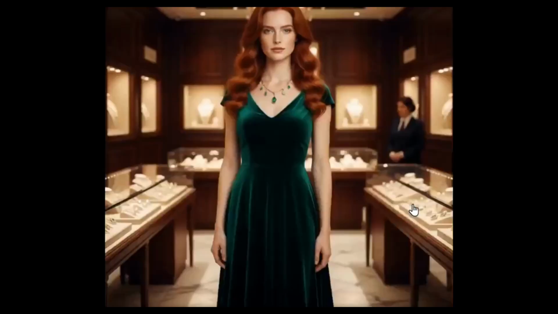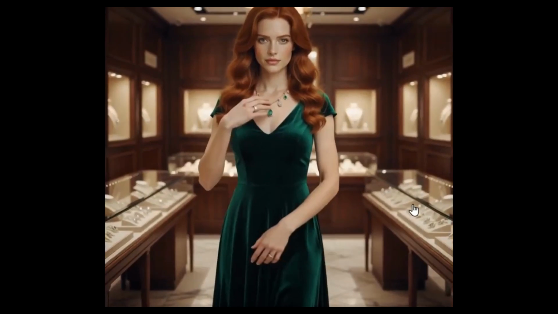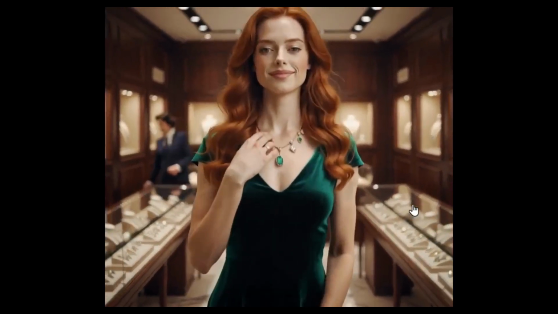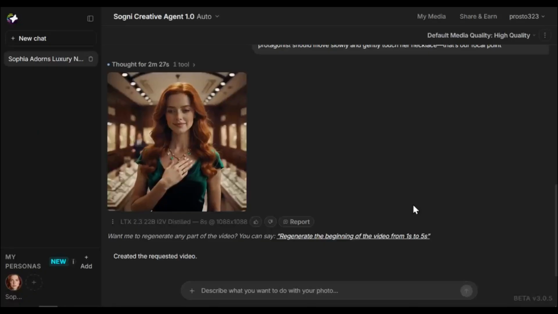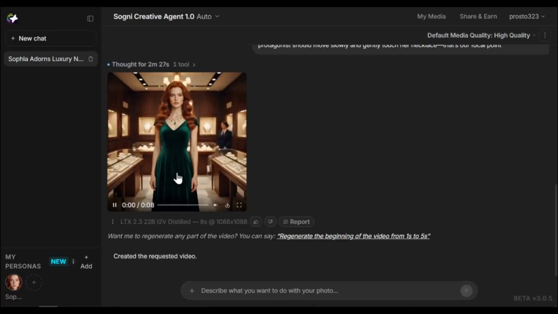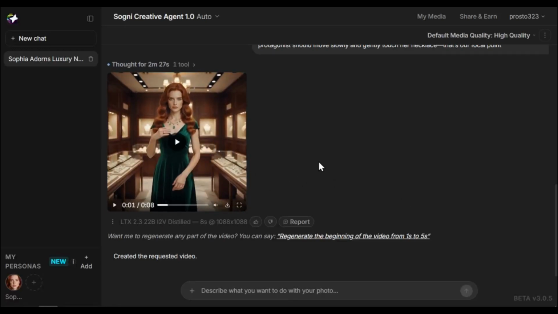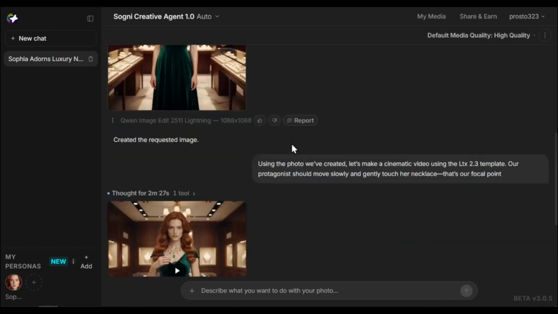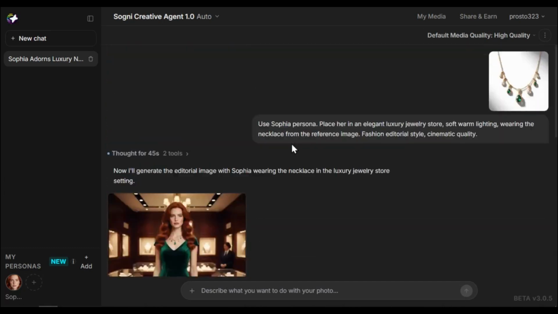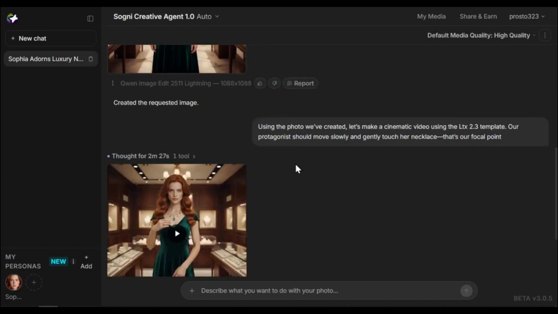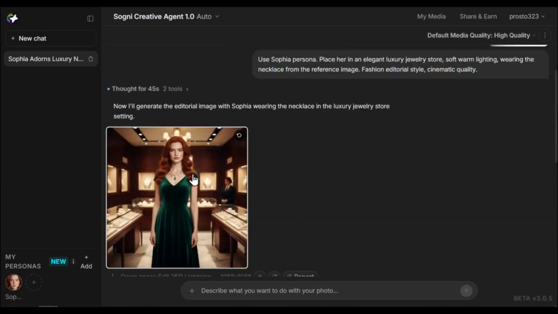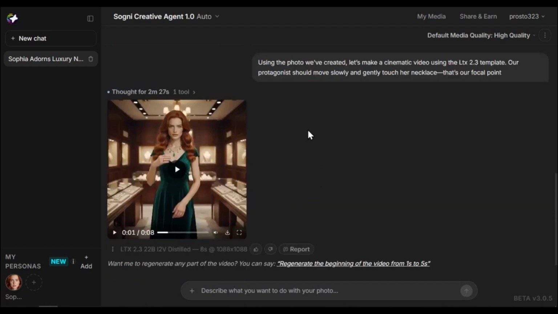This is a very simple workflow. We created a persona, generated our base image, and created a video. Going forward, we can use this persona and her appearance in future images or videos, and she will remain consistent. This can serve as branding for your company, a promo campaign, an ad, or your personal brand. The applications are truly endless. The only limit is your imagination. Sogni lets you create anything, and Sogni Chat will be your partner in doing so.